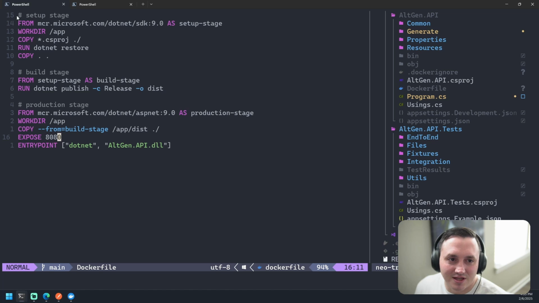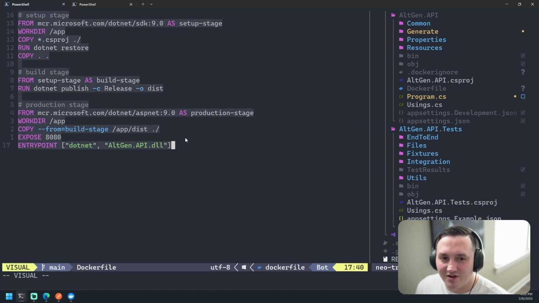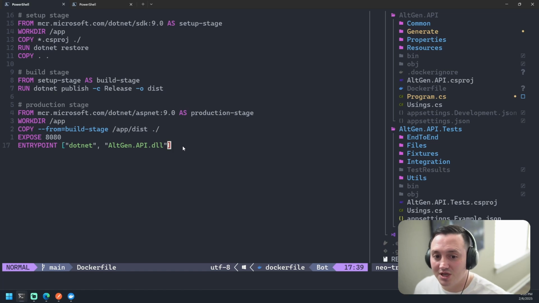Obviously this could be much more complex if you have a lot of other projects in your repo that need to also be included as part of your Docker file. Like if you had a class library or some other libraries that you needed to include as part of this Docker file to run your API, this would be a little bit more complex. But if you're just building a single API and all the code you need is in that single project, this is a good place, I feel like, to start from setting up a base Docker file so that you can run your API in a container.